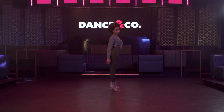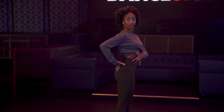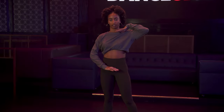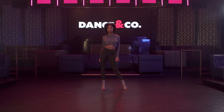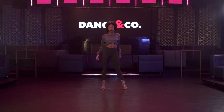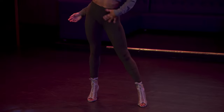Again, not thinking too much. You want to lengthen through here, but also sit. Pull up the chest. Same idea from here to here, but before we were closed, now we're open. So sit in that hip. From here, again, same idea. We're going to pulse here. Sit, up, sit, up, sit.